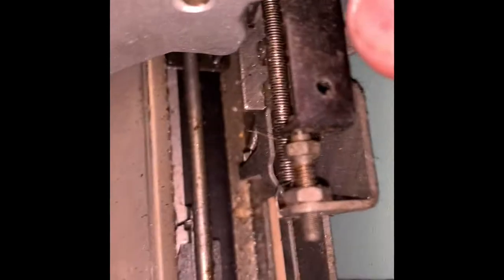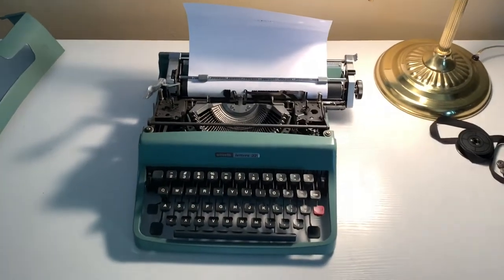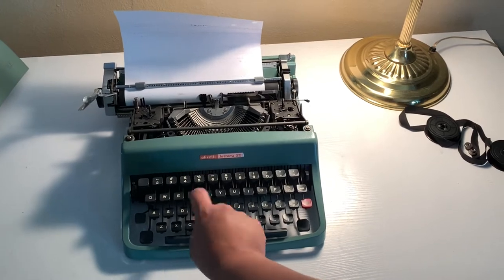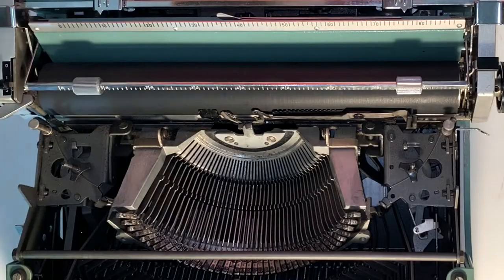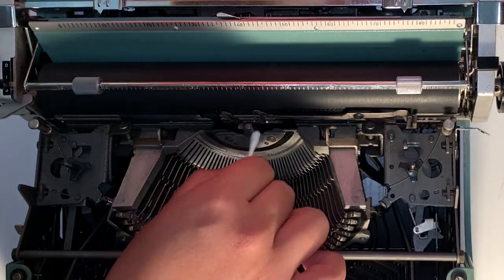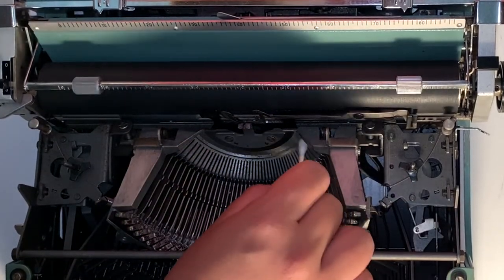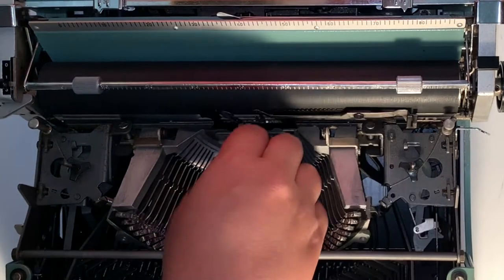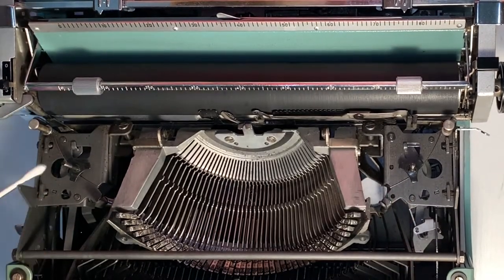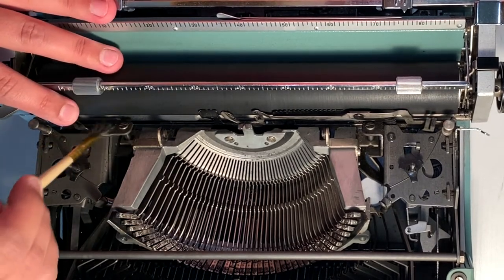After some oiling, the bell works fine. Now you're going to use the keyboard and work all that oil into every part — just play around with it for a little bit to get that oil moving around. Then take your brush and go through again to clean up some of the oil. Sometimes the oil will loosen up debris, so take your Q-tip and clean up the remaining oil. You do not want a lot of oil hanging around on your machine. This part usually takes me longer than the actual cleaning itself — it's very important to get the machine clean.